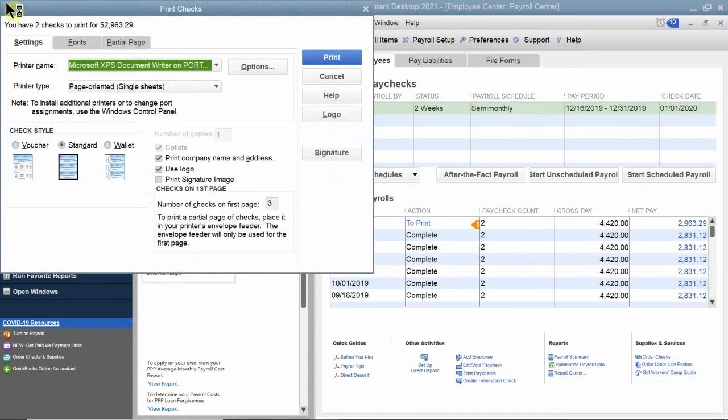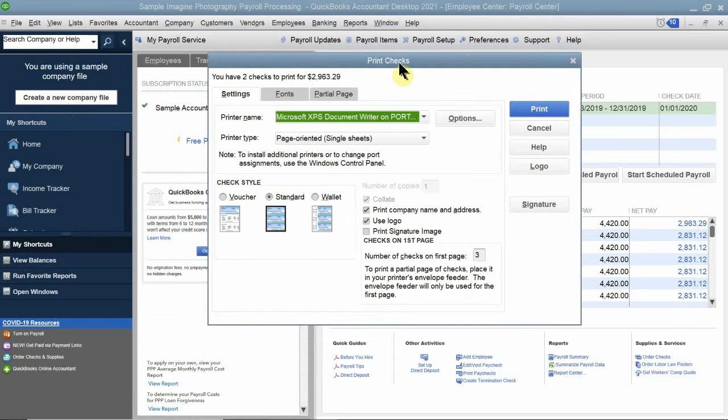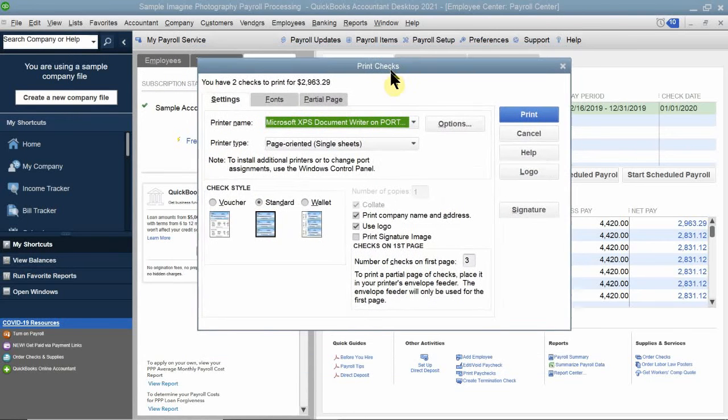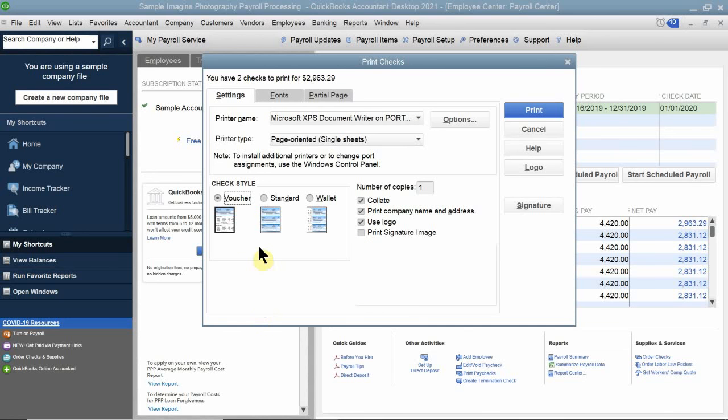So once again, same process, it works, except of course your printed paychecks are going to look slightly different than your actual checks that you just print out in general, right? Now here, the best type of printed check you want to use is voucher style. Voucher style, once again, is where you have your pay information or pay stub information at the top, and at the very bottom, you have a perforated line of your actual paycheck itself.